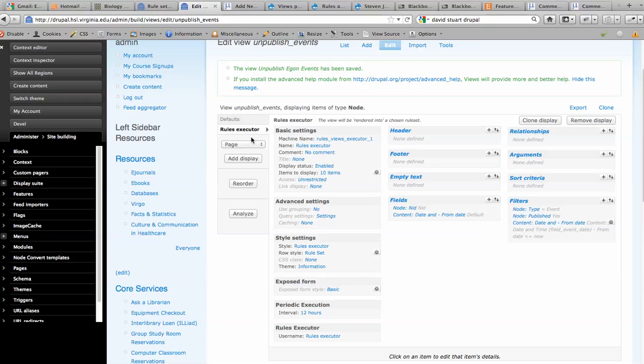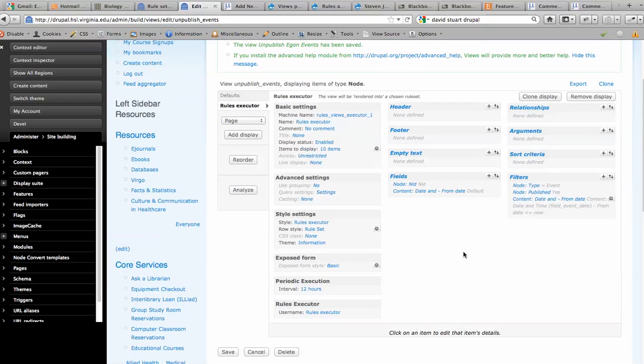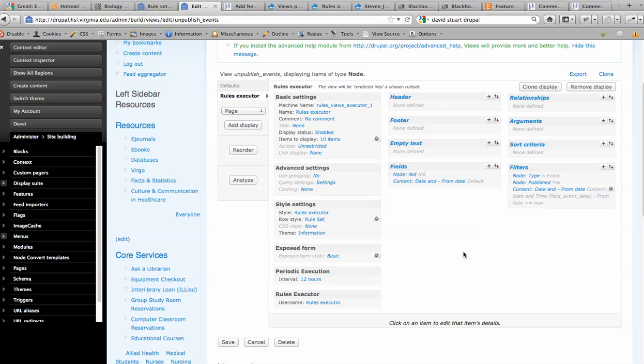And for this particular adventure, what we're doing is we're unpublishing nodes after a certain amount of time relative to something in the content. So whereas there are things like Node Expire and other modules that will let you type in a date after which a node will expire, using Views, we can just use the dates that have already been entered into a date field. So we don't have to do double data entry.